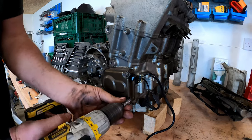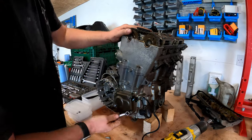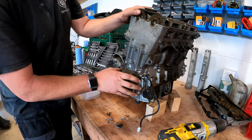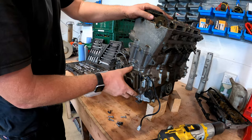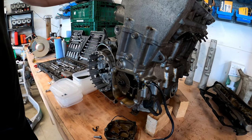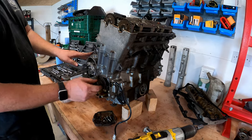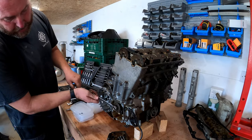Looks like it's been down the road at some point, that one. That one's quite tight. Okay, right. Hammer again. There we go. And there is the gasket. Let's pop all those bolts and things in there, and that'll keep all of that together. Right, 17 mil socket. Okay. Right, in fact, probably use a spanner actually. Let's use a spanner. Yeah, right.